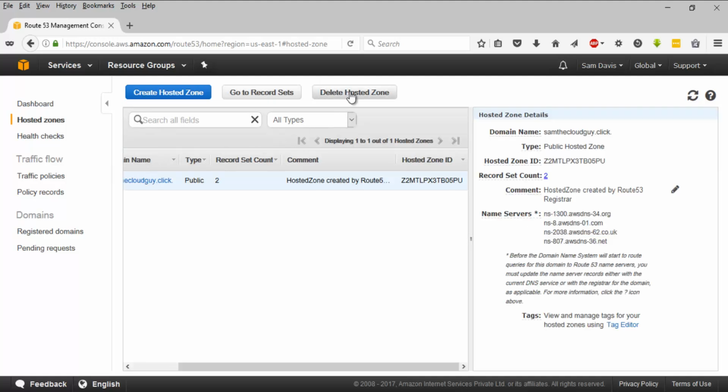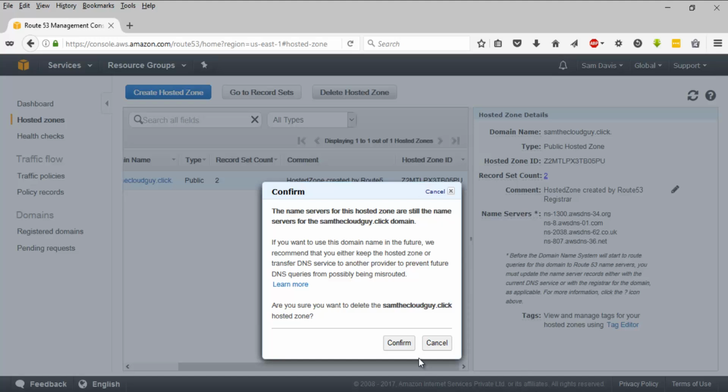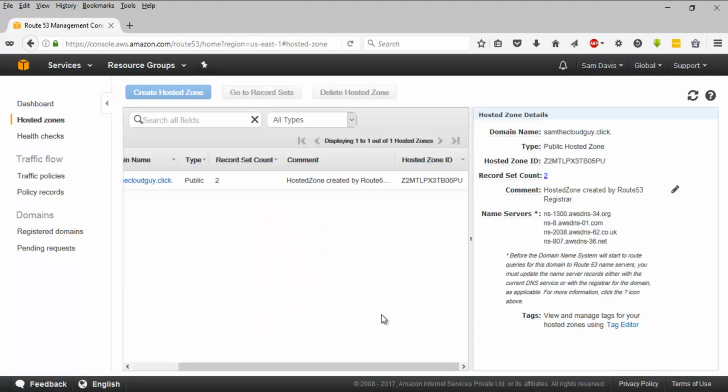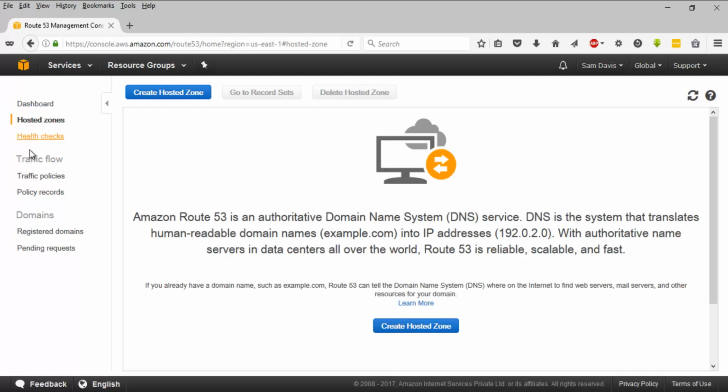You'll have to delete the hosted zone, and you can read this and then click on confirm. I'm going to go ahead and click on confirm, and that's it. The domain which we have registered is all gone.